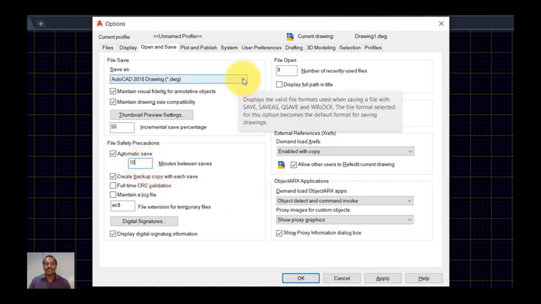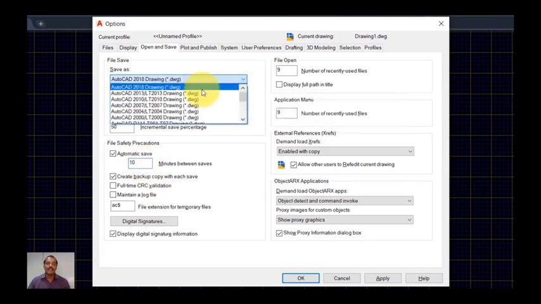Coming to the file save, see here, by default, the file will be saved in the name of AutoCAD 2018. So what I'm suggesting you here, please keep 2000 or LT 2000. Why? Because most of you are using this program since long back.